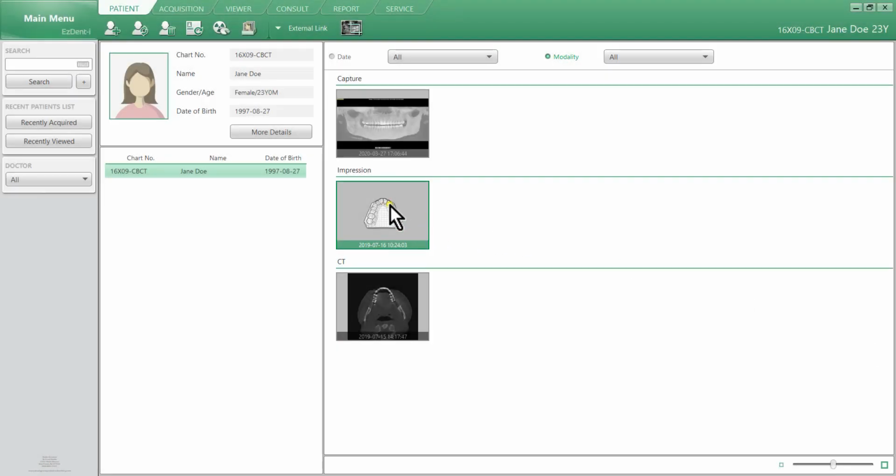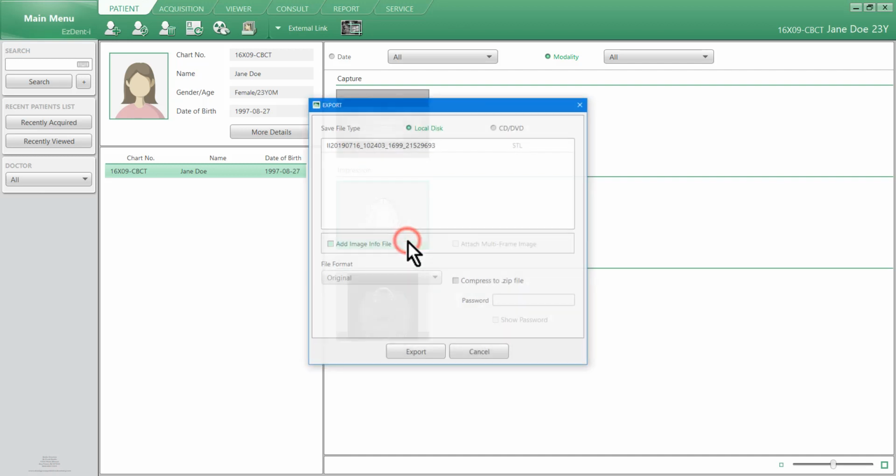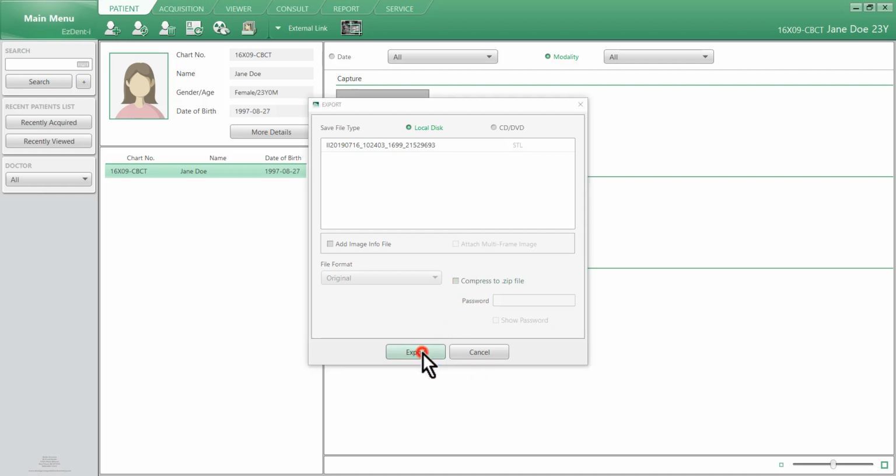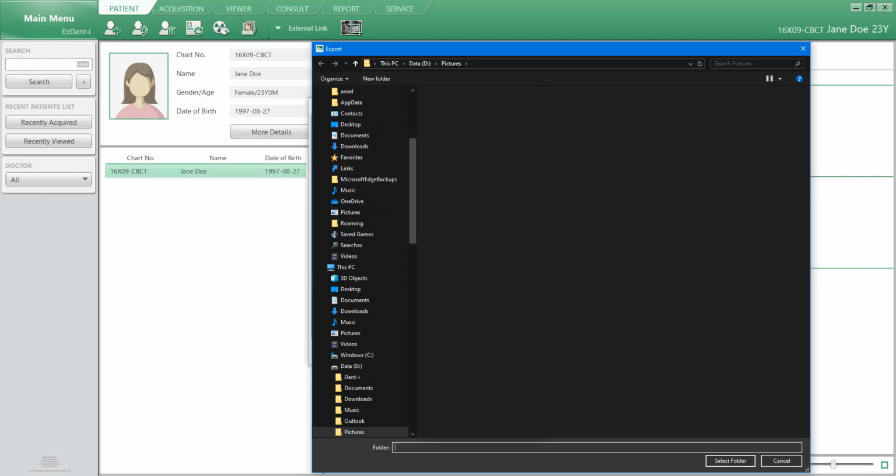We can also export a digital impression from the Ez3D software by right-clicking on a thumbnail view of our digital impression itself, verifying our destination, in this case to local disk. Place a check mark if we want to compress it to a zip file, otherwise click on Export at the bottom of the window.